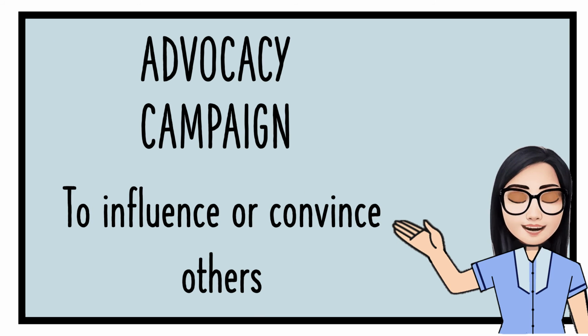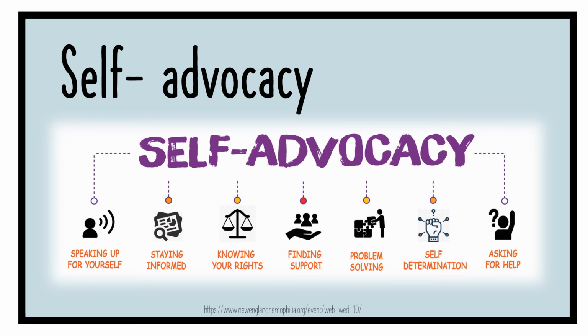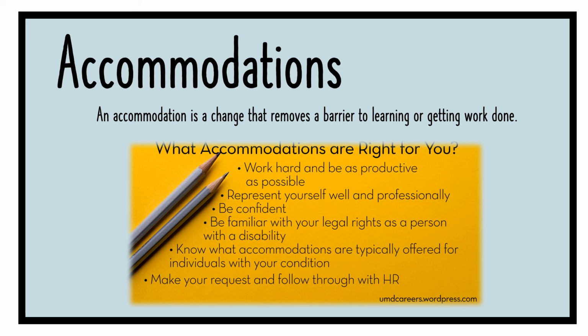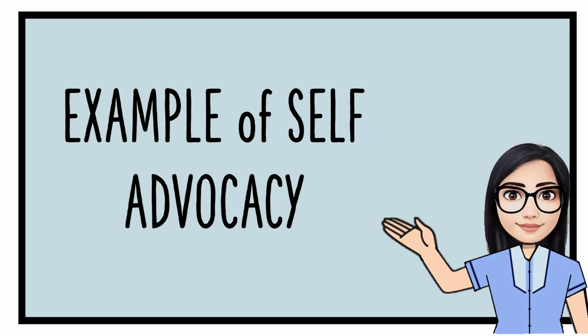Advocacy and campaign share the same purpose, that is, to influence or convince others. Self-advocacy is speaking up for yourself, staying informed, knowing your rights, finding support, problem-solving, self-determination, and asking for help. Accommodation is a change that removes a barrier to learning or getting work done. Let us see an example of self-advocacy.